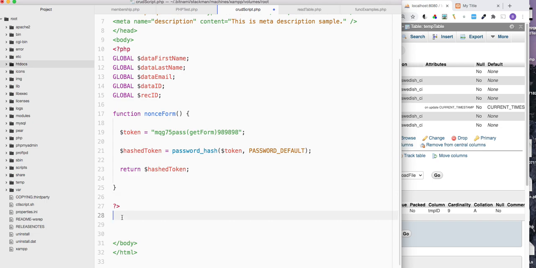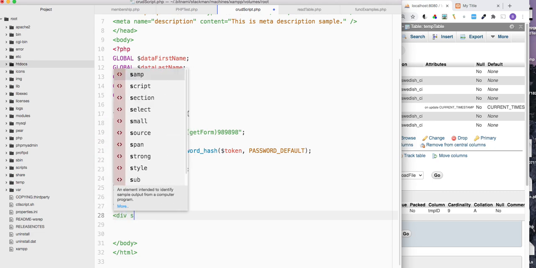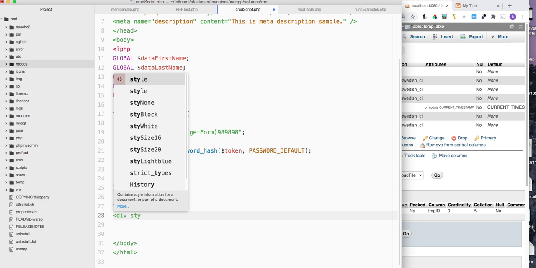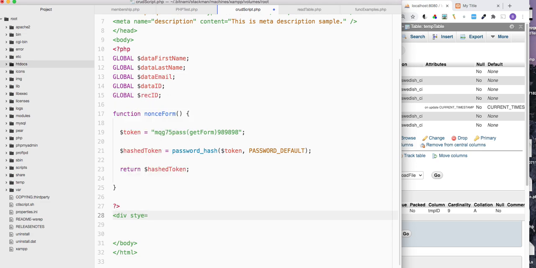So what we're going to do is create a div, right, which is boxes. So we're going to say div, and I want to create a style. Now normally, this style stuff that I'm showing you, you don't want to put inside your program like this.